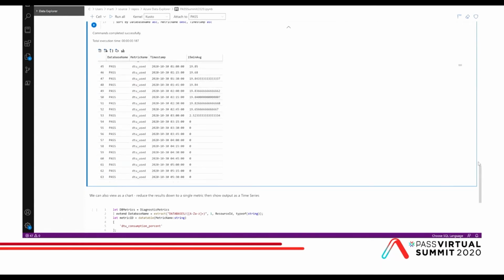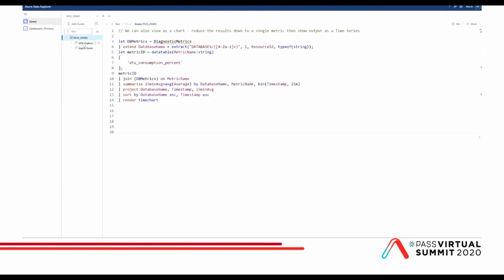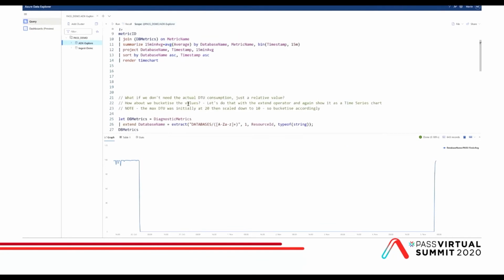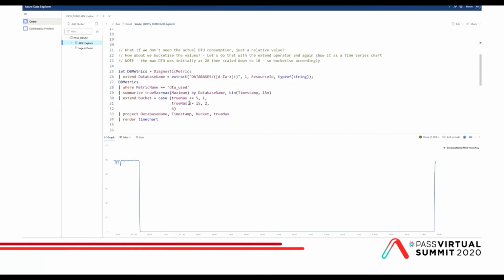Okay, so I'm going to jump back now to the portal again. As I mentioned, some of the functionality isn't fully baked in. And what I wanted to show you is that by default in the language, we don't have to just get a tabular output. We can go directly to a chart-based output. So again, my dynamic table this time is down to just a single value, just my DTU consumption percent. I'm going to have my join, and then at the end, I'm going to render that as a time chart. So let's go ahead and execute that one. And as we can see, immediately out it comes as a chart-based output. So really cool that way to immediately get our visualization on the data.